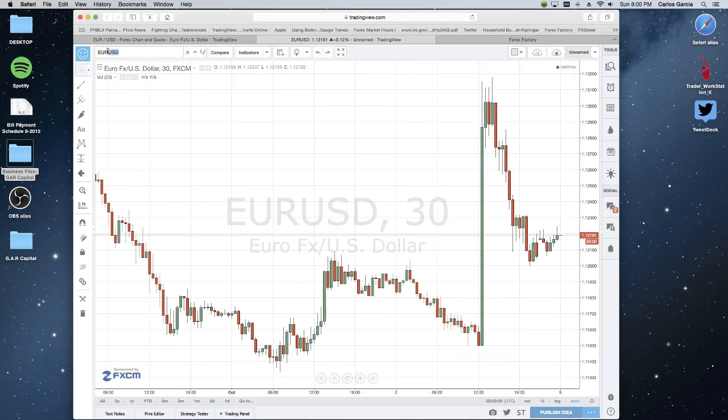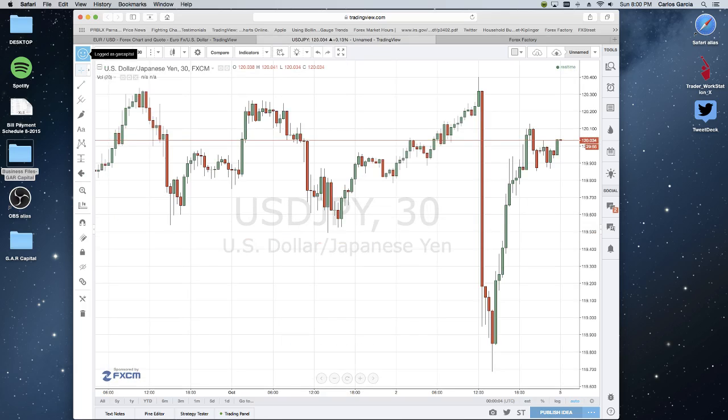Let's take a look at the dollar yen, and you can see that drop as well. Played the retrace, bought it at the bottom, went back up almost to pre-non-farm payroll levels. That's a lot of volatility. As you know, with NFP, you do get volatility, but the market digested those numbers. Nothing changed. The United States economy is not in a recession. There's no reason why the yen is more valuable against the dollar now.